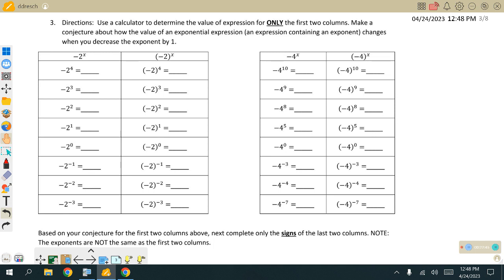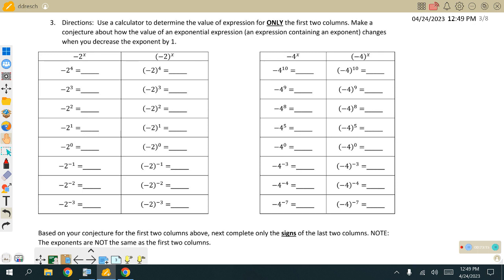You don't need to expand it out. Just tell me what you're getting for an answer right there. Plug it into your calculator. Fill out the first column, please. We'll come back around and talk about what's going on there. Then we'll do the second column. We're going to try to figure out a pattern of what's going on here. Why do we sometimes get negatives? Why do we sometimes get positives? This is where math gets frustrating. It's frustrating for me as well, trying to help you guys out.